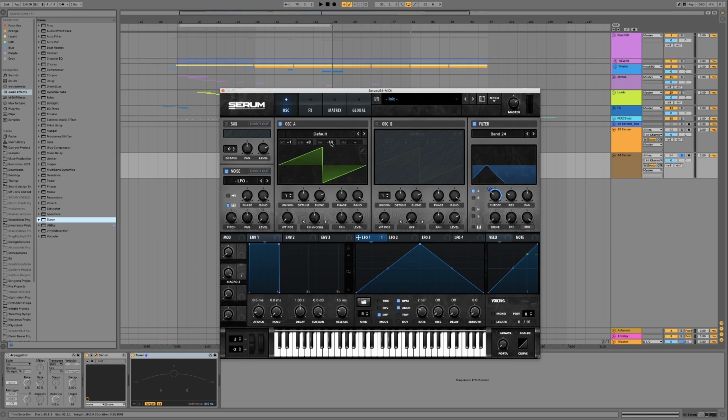The amount of fine tuning you'll have to do is also dependent on how much of this warp mode is happening, so it's not going to be the same for every patch. Let's leave this at like 4, just so you can hear how it would sound if it was at 0.